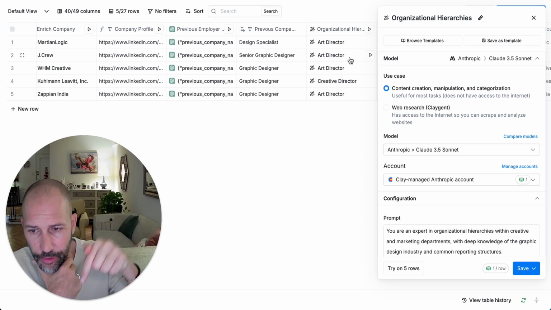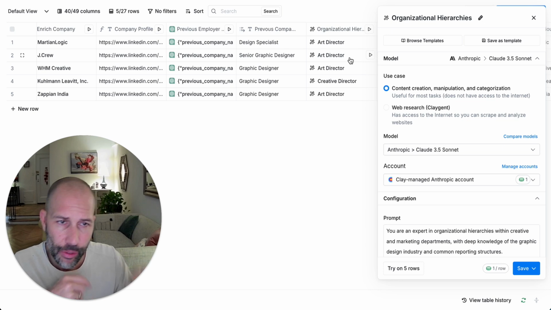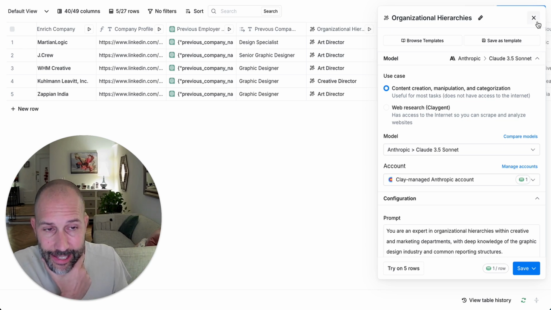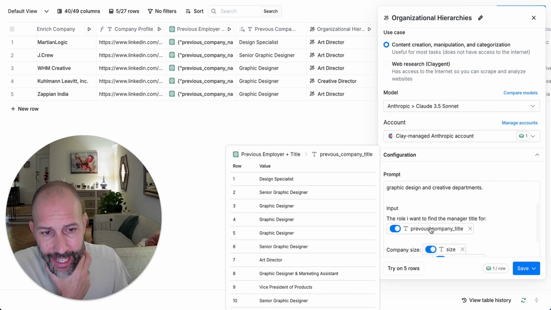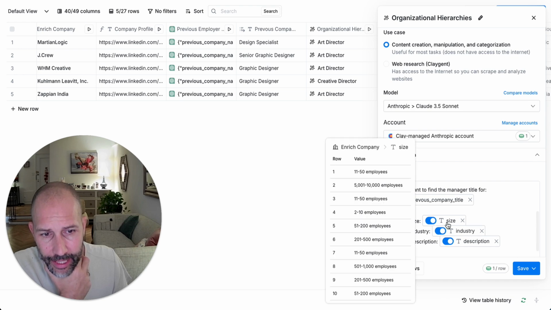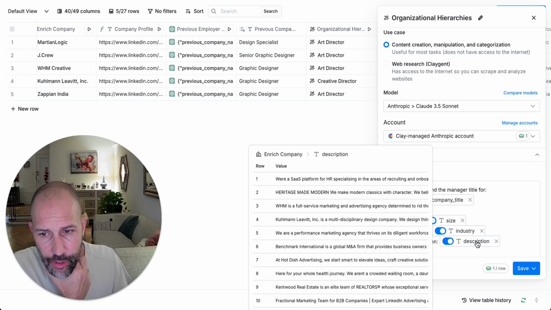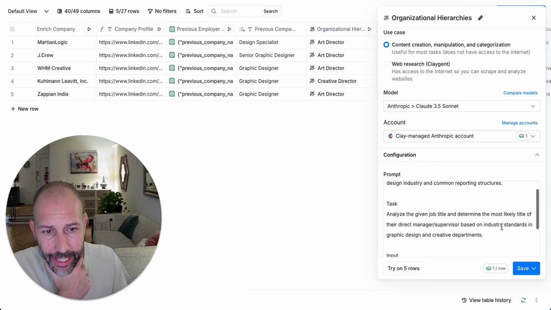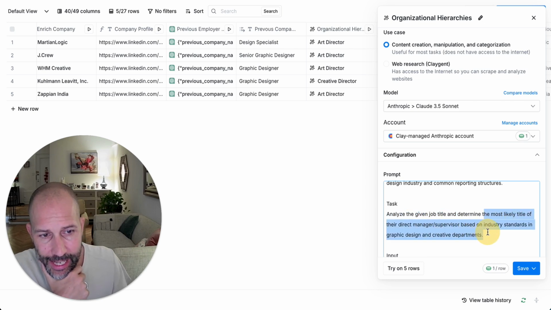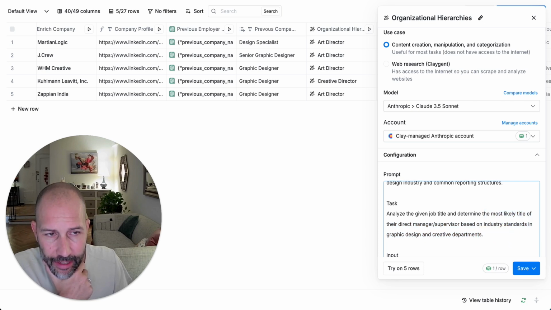You need to do this first, and this output will then be used for finding these titles. The approach here is to look at the company title, company size, industry, and company description. I have all of this data in the Clay workflow. What I want then is to analyze the given job title and determine the most likely title of that direct manager or supervisor based on industry standards in graphic design and creative departments.